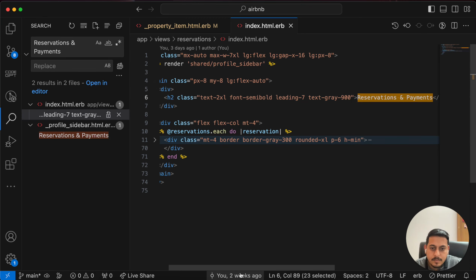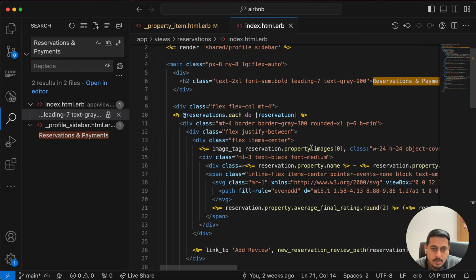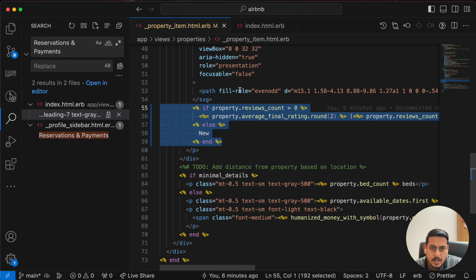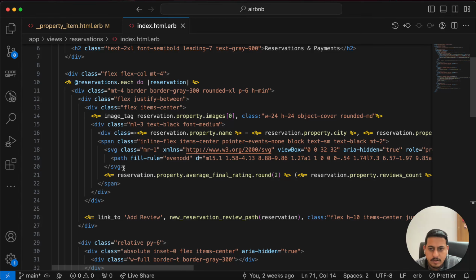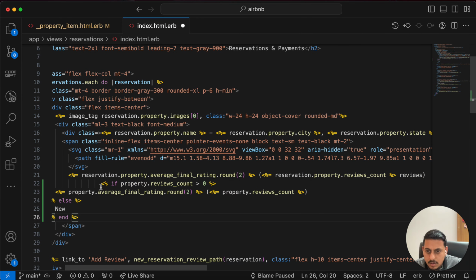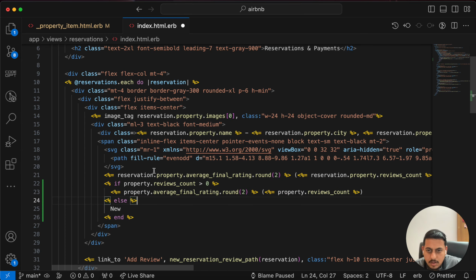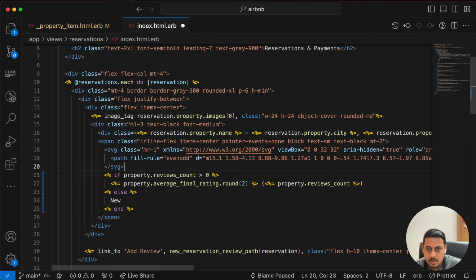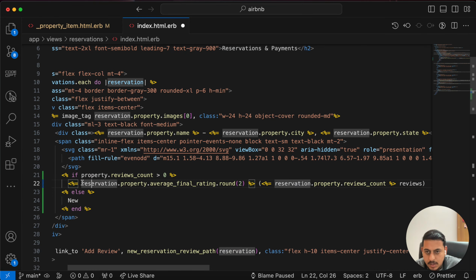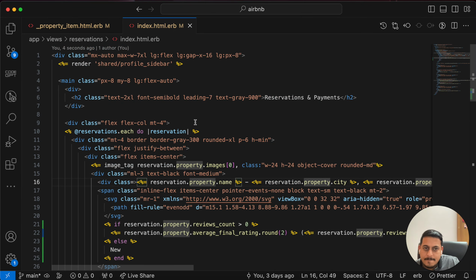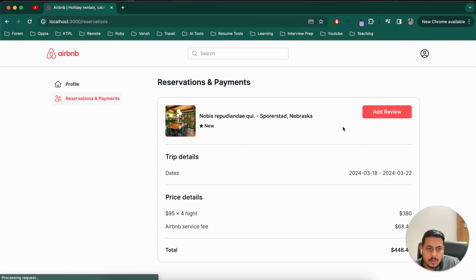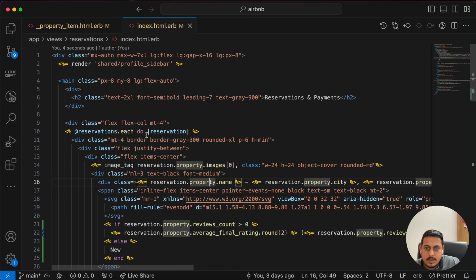And in this, at some point I'll create a partial for this also. This we have been showing at various places, so I'll create a partial for this at some point. But I'll use this code here in the if condition, and from that I'll use this. Refresh, looks good. Add a review, again same thing.